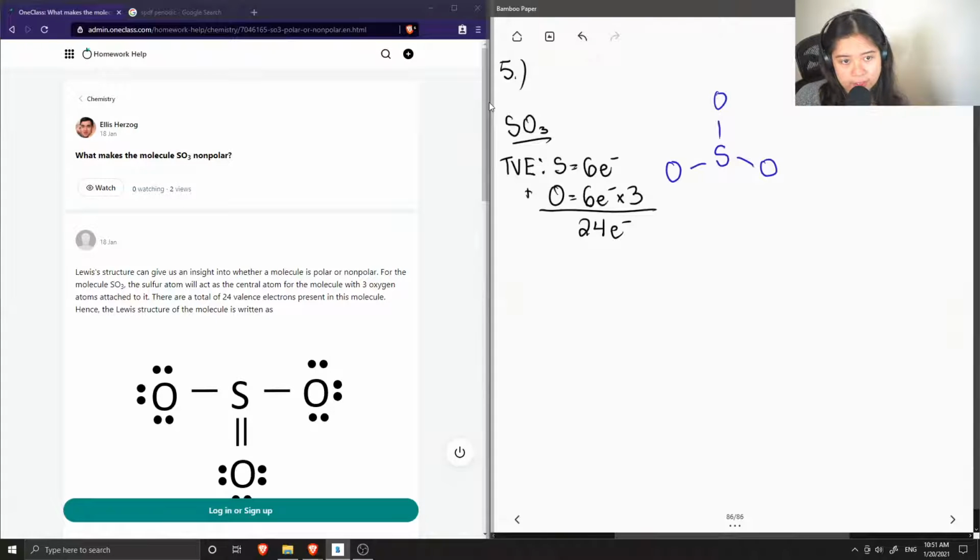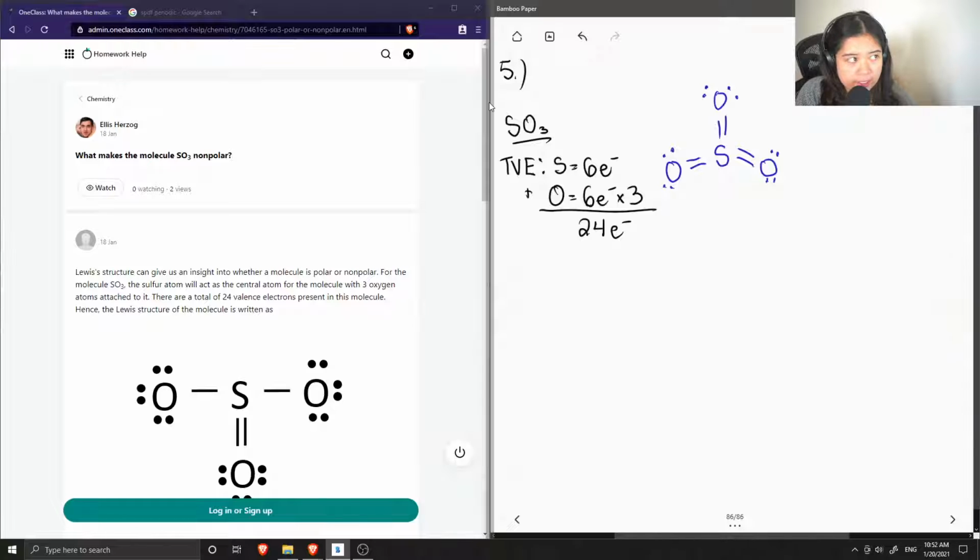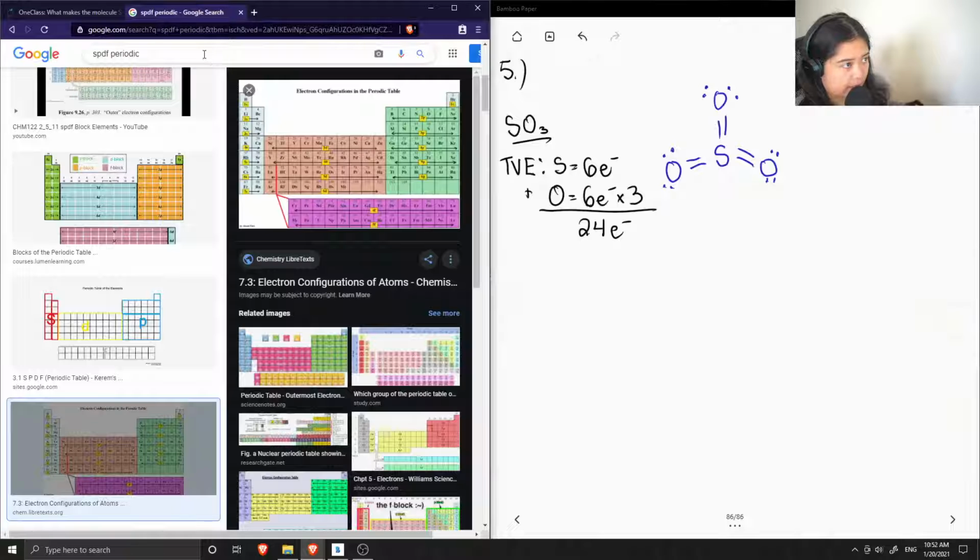And all of these oxygen atoms will have a double bond. And we can draw in all of the lone pairs on the oxygen. And sulfur is one of those atoms that is able to create multiple bonds. So in this case, there are 6 bonds to the sulfur. And now let's find out its VSEPR shape. So let me look up a VSEPR table.